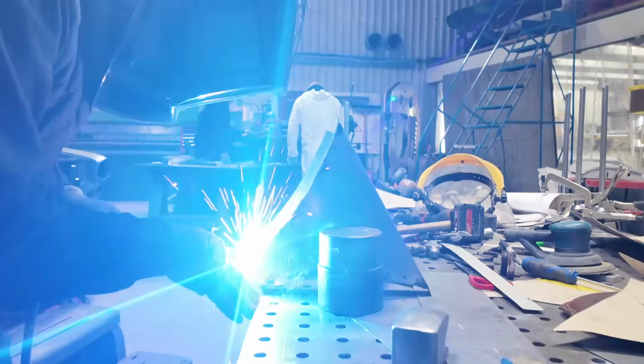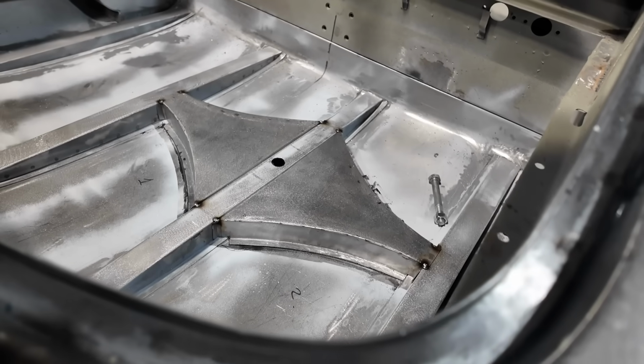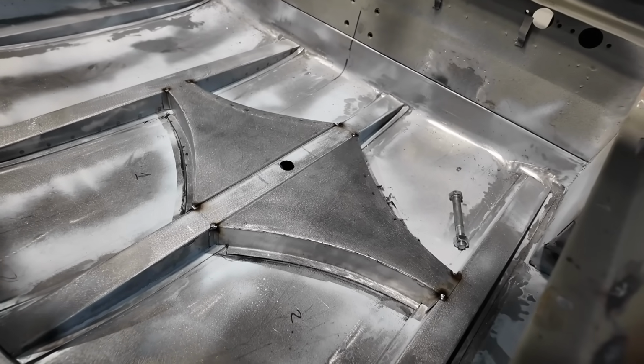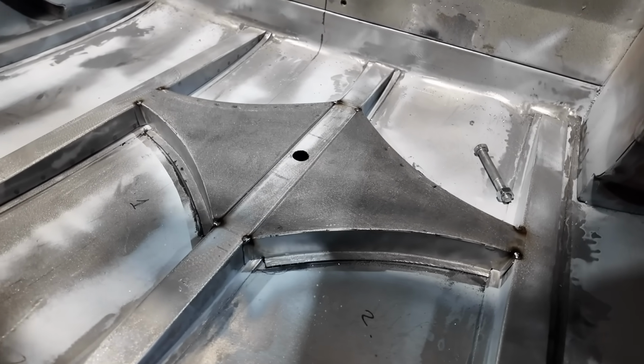The next phase after that will be to add the carrier for the battery, which is going into this corner here underneath there. He'll then be fabricating the battery carrier, which is also going to tie into those boot floor stiffeners as well. So that's all work to come.